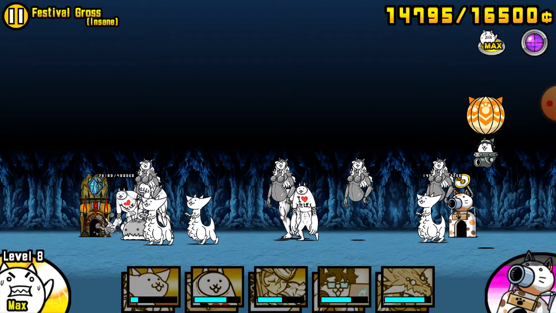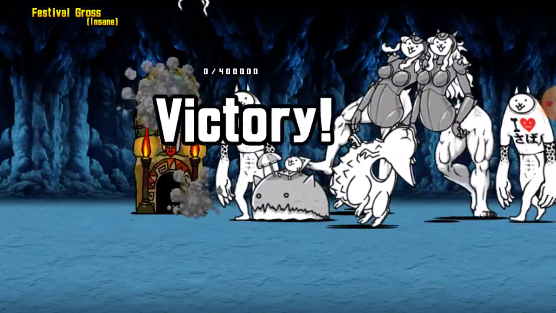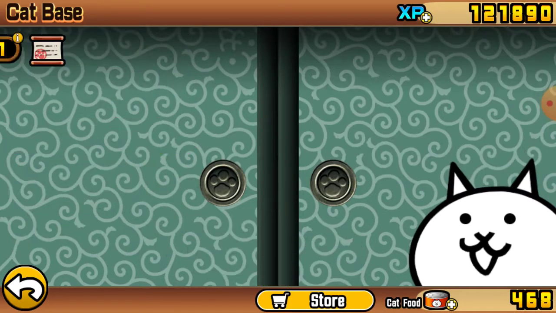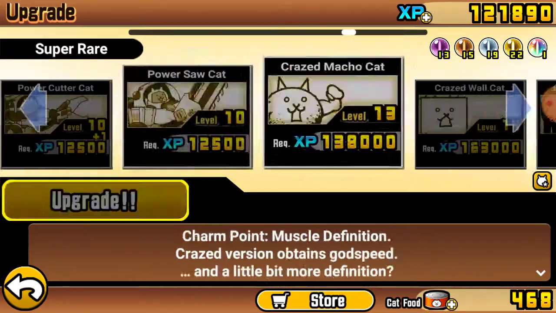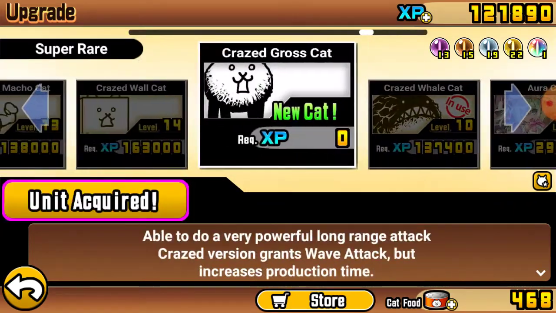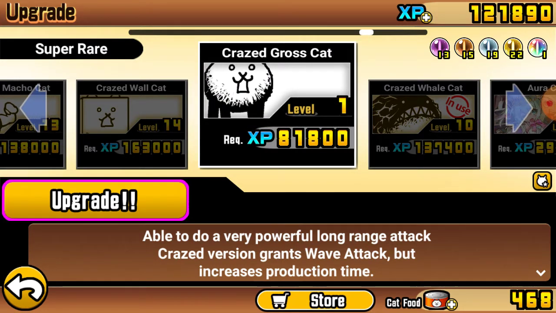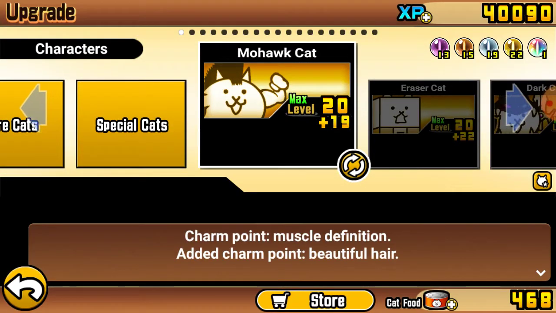There goes another gun. Yes! There we go. Crazed Gross Cat. That is awesome. Now I have a consistent wave. He will consistently make the waves. This is my very first wave cat, and so I'm going to upgrade him once because that's as far as I can get him.